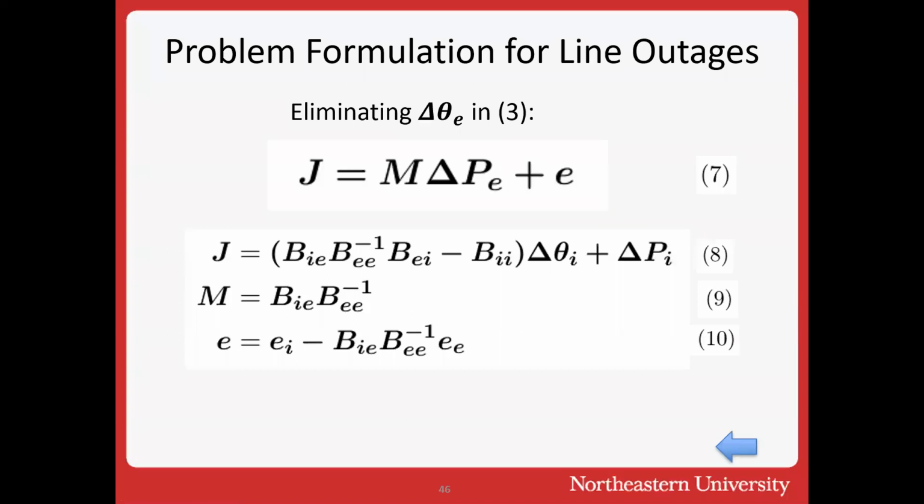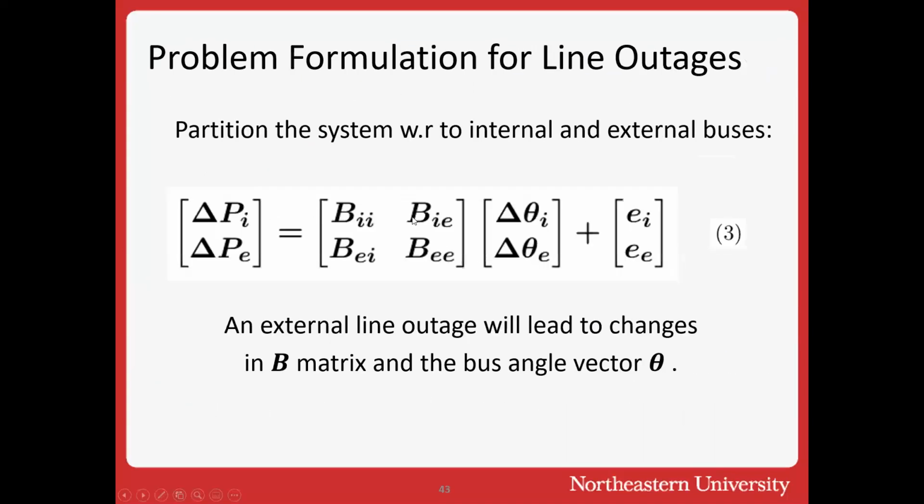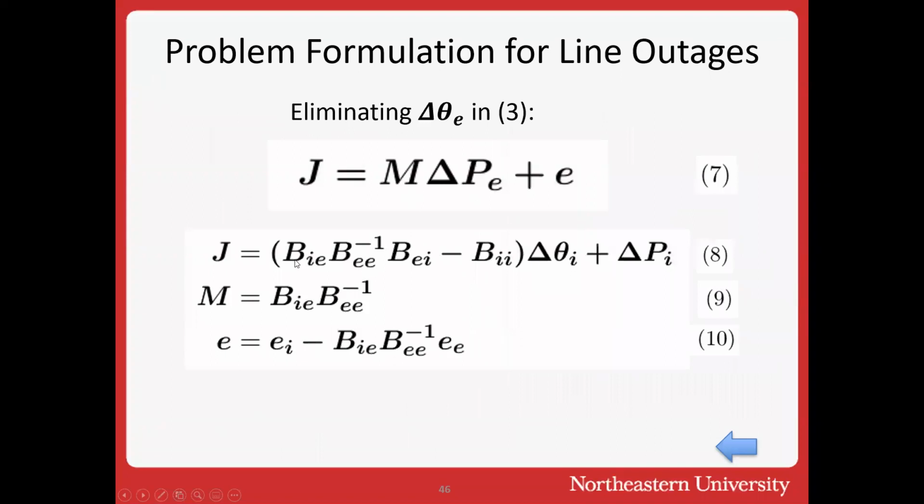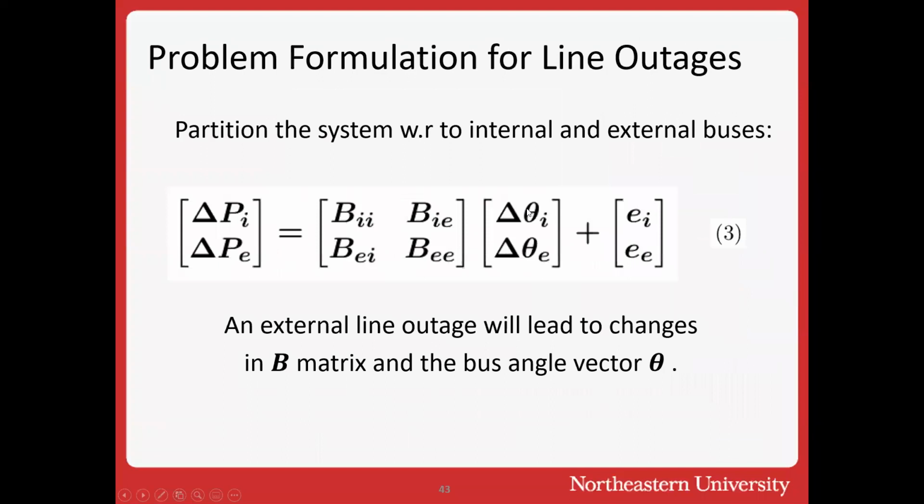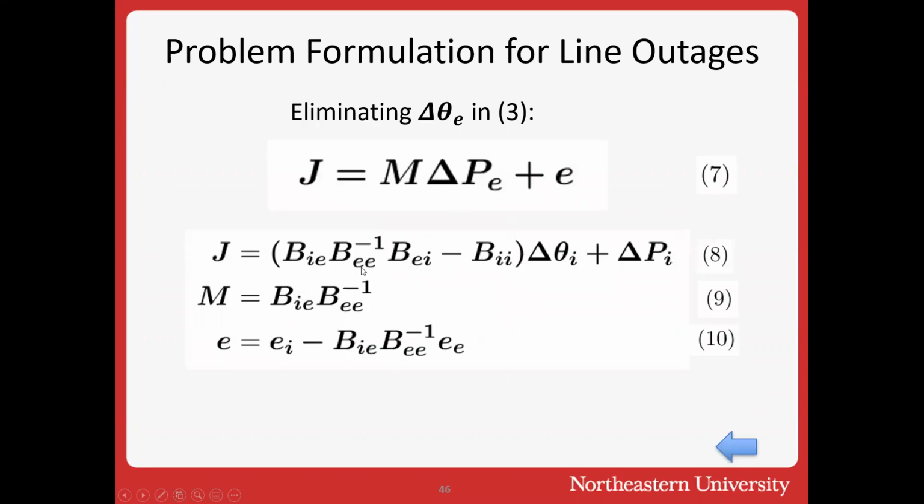And then now let's continue with the derivation. I'm going to come back to this. Once you write it in this form, the partition form, you can take this and you can eliminate from this equation delta theta E. And if you eliminate it, you get this compact picture. So in this compact picture, all we did is, as you can see, we have eliminated delta theta E from the equations. And we wrote everything in terms of delta theta I. So I'm writing everything in terms of delta PI, delta theta I, and delta PE, and I'm eliminating delta theta E. And obviously, you can do it easily by applying Kron reduction on this coefficient matrix. So that's what we are doing, actually. So this is the Kron reduction.